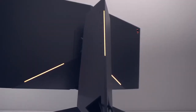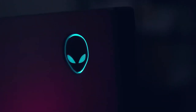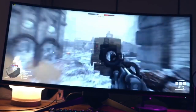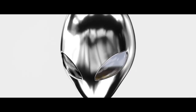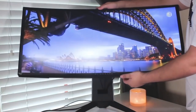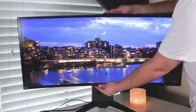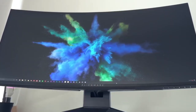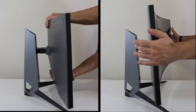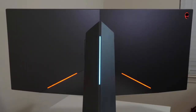Unless you spot the glowing Alien head logo on the back, nothing about the Alienware AW3418DW screams it's made for gaming. With minimal black bezels on the front and a cloaked-in dark gunmetal titanium hue on the back, this monitor feels just at home next to anyone. Moreover, it has ultra-thin bezels at the top and at the sides, which, in addition to the 1900R curvature, provides a cinematic viewing experience. You can tilt, swivel, and elevate the screen up to 130mm or VESA mount using the 100x100mm pattern. Adjustable LED lighting strips are discreetly placed on the angular spines on the back side of the panel as well as on the stand.